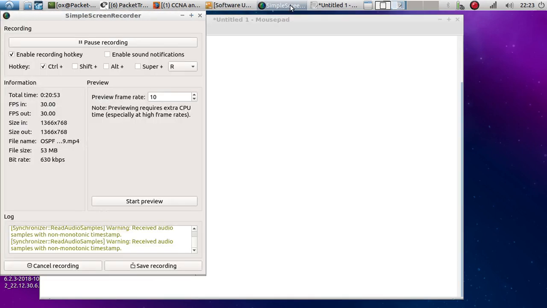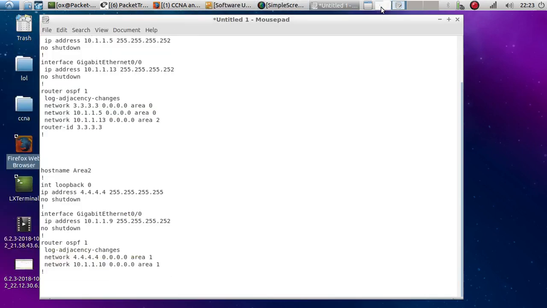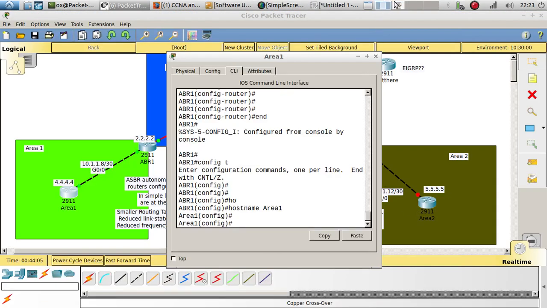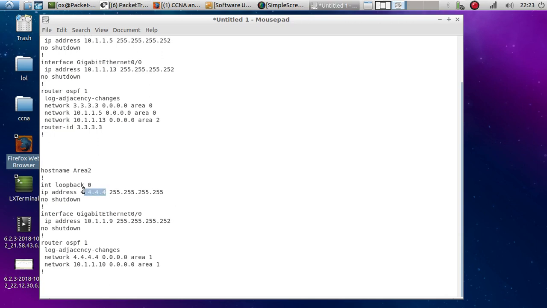Loopback address for that is going to be 5. This one's going to be 14. Not shut down. This one's going to be 5. Great. It's going to be area 2.